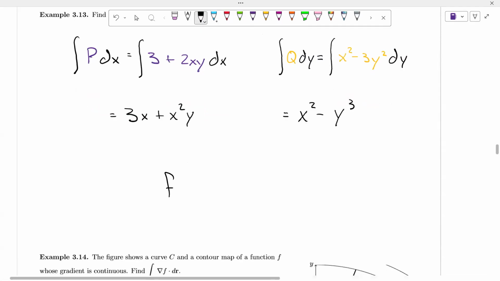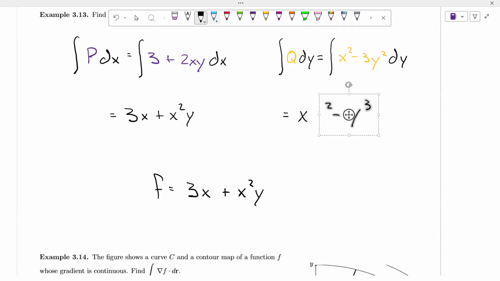So my function should be just picking out all of the pieces that show up in either of those two integrals. And I'm just leaving off the plus c's right now because they're just going to get in the way. So if I go through my x integral, I get a 3x there. I get a plus x squared y. Going over to the y integral, I see I've gone a little bit too fast again. Hey, don't take the 2 with you. Stay over there. The integral of x squared should be x squared y. But I've already got that x squared y in the function because I'm expecting anything that has both an x and a y in it to show up in both. So I already grabbed it from the x integral. I don't need it a second time from the y integral. So I'll just skip over that part for now and just add in a minus y cubed.